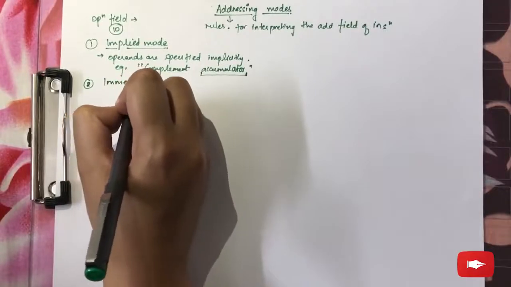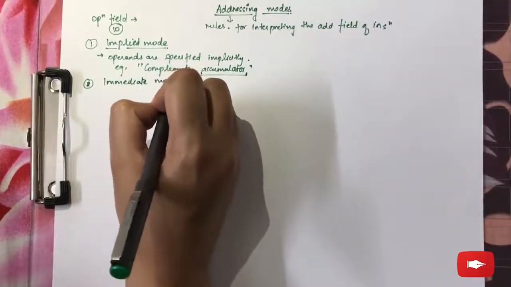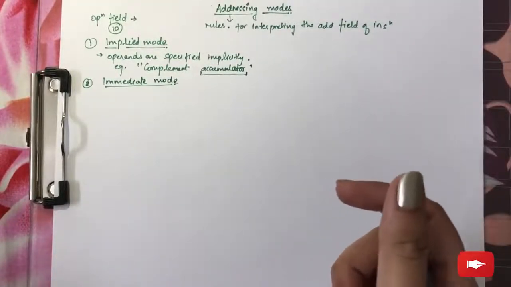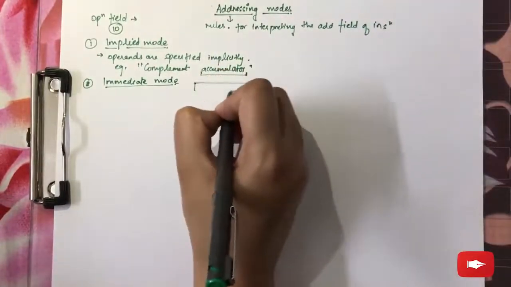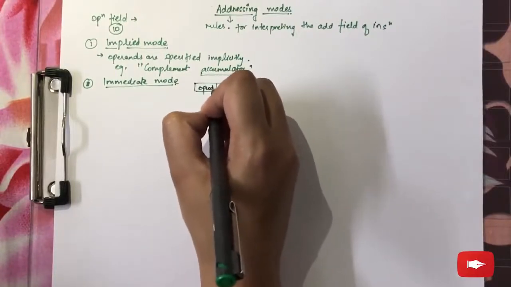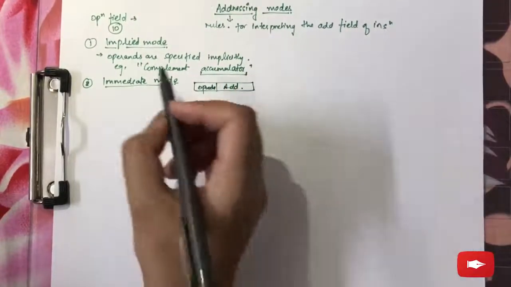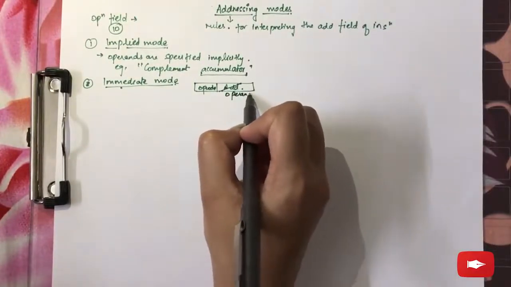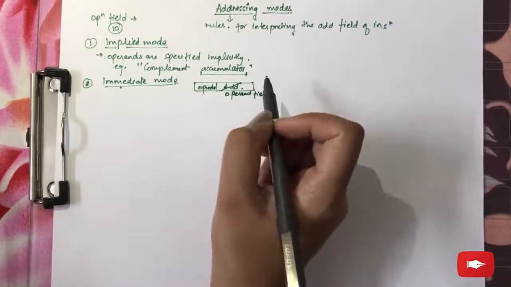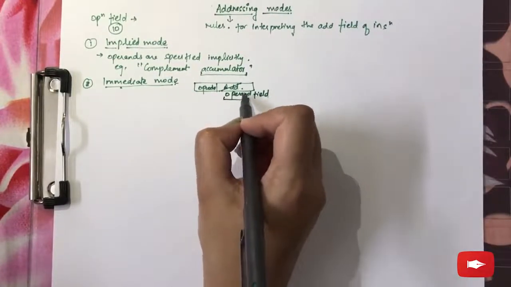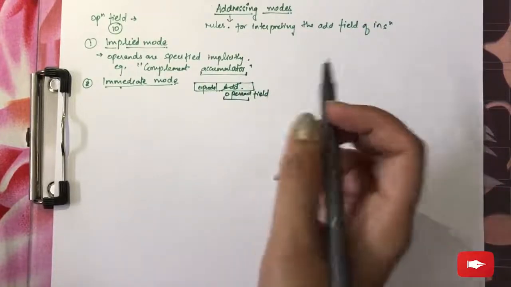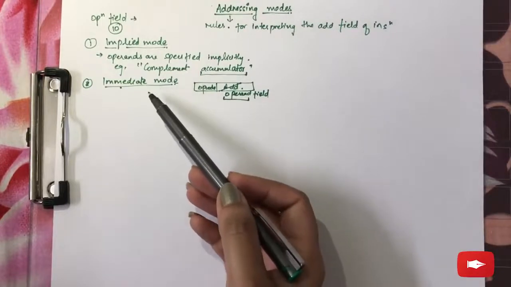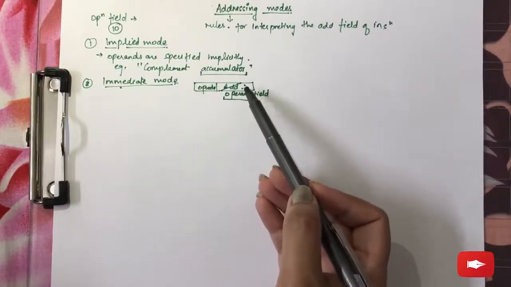Second is the immediate mode. If you remember, in the instruction format, there is an address field. The instruction format was something like opcode here and the address field here. But in immediate mode, instead of this address field, an operand field is present where the operand is specified itself here. We need not refer to any address for the operand. According to this mode, the operand is specified in the instruction itself.